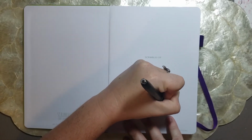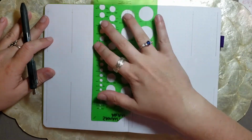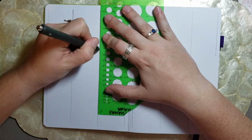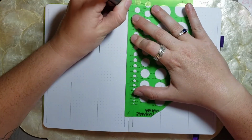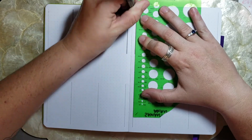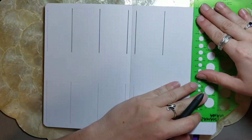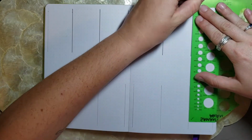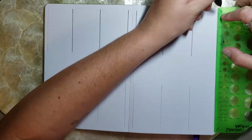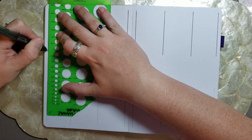So we're going to start off by putting my name and our start date in it, and we're going to jump into our very first spread, which is one of the most used spreads in my journal. It is the Year at a Glance spread, and it is so helpful to be able to just flip to this page, have a whole 12 months laid out, and be able to write down important dates if I need to, jot down vacation weeks or special work weeks, important school dates, all of the above and anything you can think of.